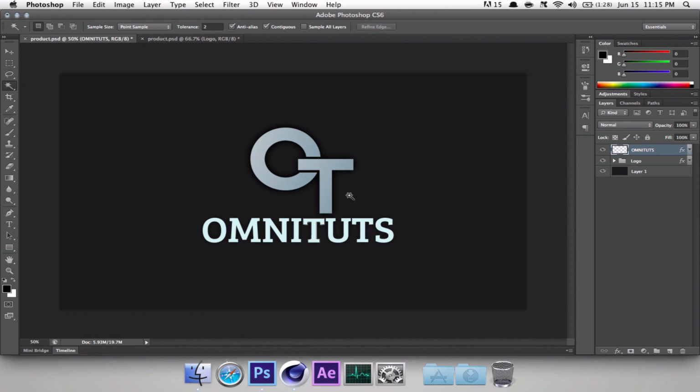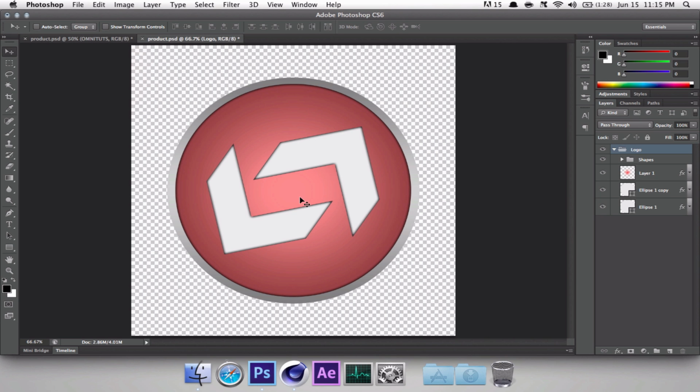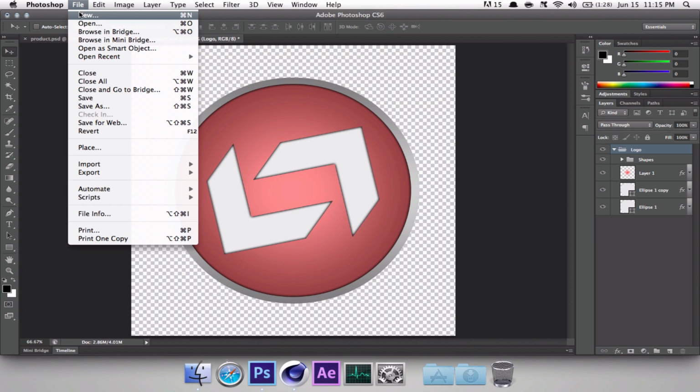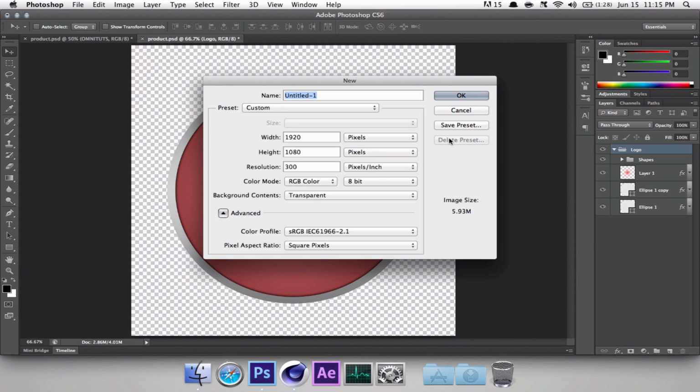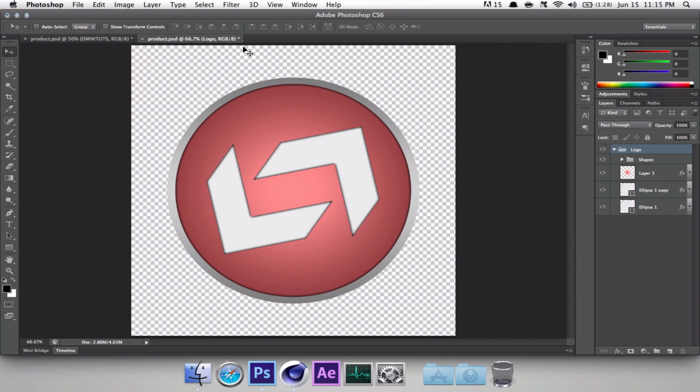Now back in Photoshop, we're pretty much done with this one. So let's move on to our logo, which was mainly focused on design. This one had a transparent background because when we made the new document, we set the background contents to transparent. Now, if you save it as a JPEG or any other file format, such as Photoshop even, it won't save with a transparent background. And that's because those file formats aren't configured to have empty spaces in them.